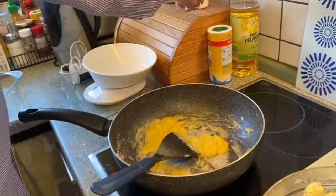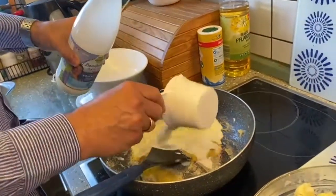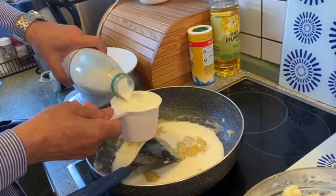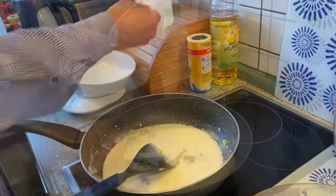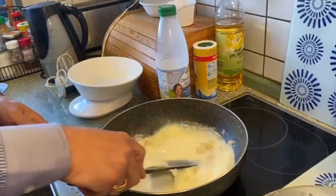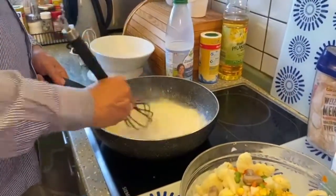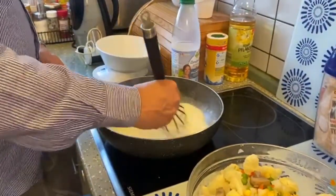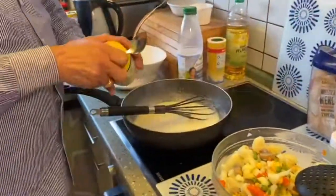We add two cups of fresh milk, or any milk for that matter. Mix it well and try to mix all this well.